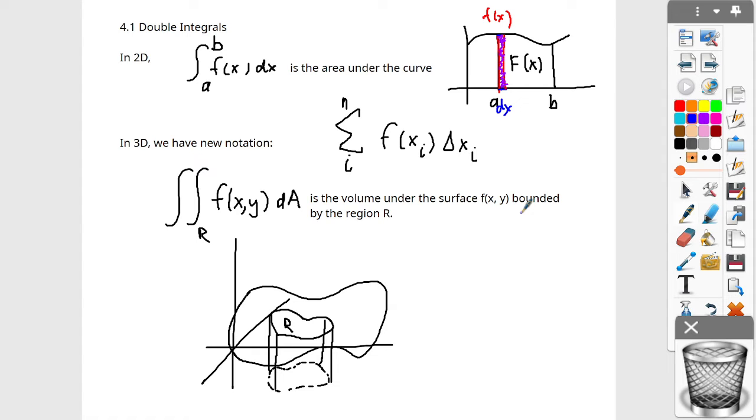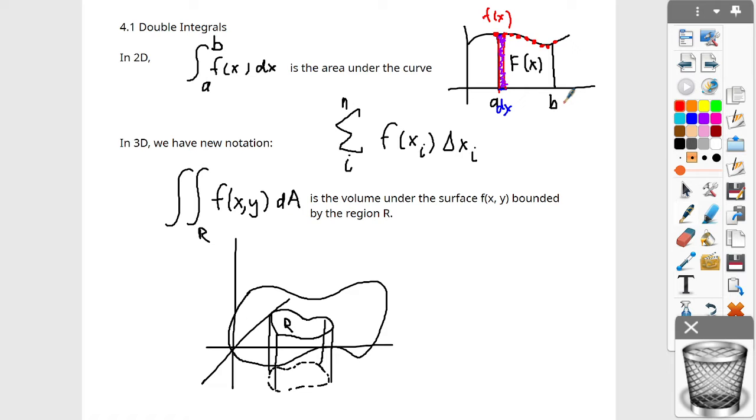So we have f of x1, x2, x3, x4, x5, right? We're taking f of x from here, and from here, and from here, because there's a different height every time. It can also be a different width, it wouldn't matter, but for simplicity of explanation we're going to assume the same width. So we're taking f of x from everywhere and multiplying by a small change in x, so we're getting the area of very small slices.